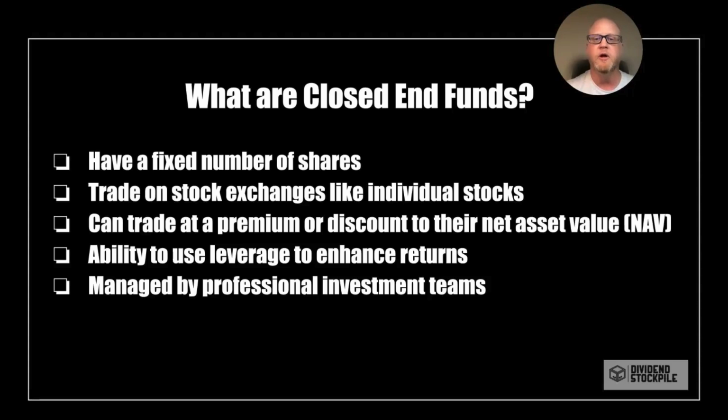Some other things about closed-end funds: they have a fixed number of shares. What that means is that when it IPOs, they collect a certain amount of money, let's just say $100 million, and they issue a number of shares based on that amount. After that point, there's no new money added to the fund, and it's just those fixed number of shares. Those shares are then traded on the stock exchanges, just like individual stocks or ETFs, but there's no additional money going back to the fund company. It differs from an ETF, where as you add more money or buy more ETFs, they add new shares to the ETF. Closed-end funds don't do that, hence why they're called closed-end. Once it's established, there's no additional funds.